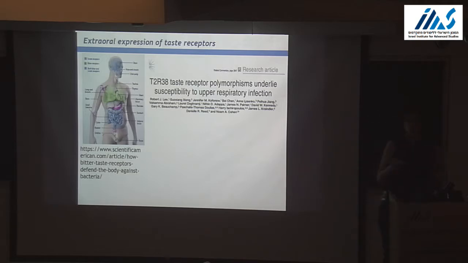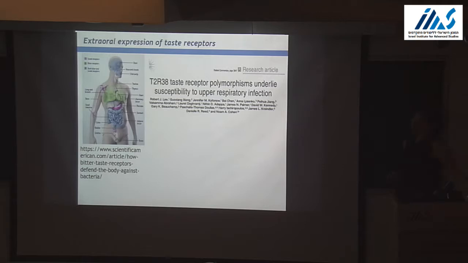the receptors, the functional taste receptors that are expressed in the upper airways, respond to molecules secreted by bacteria. And then downstream, they actually release NO, nitric oxide, and kill the bacterial part of it. And this is how it fights the infection. If you are a non-taster, the bacteria secrete these molecules, but you're not sensing this and nothing is happening.